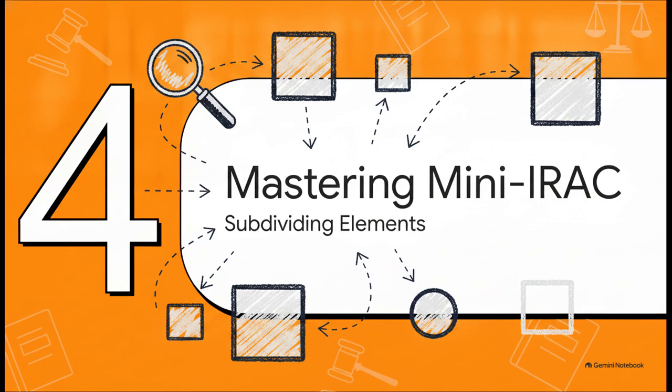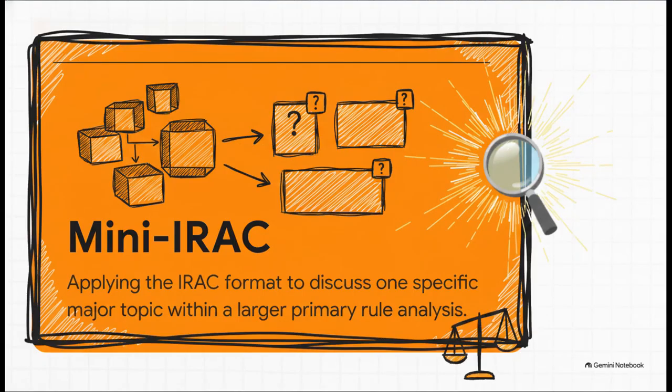Step 4. Mastering the mini IRAC. But what happens when you hit a really complex element within your main IRAC? You definitely don't want to write a giant, unwieldy paragraph. Instead, you zoom in. You use a mini IRAC. This is a total game changer. It lets you brilliantly subdivide tricky requirements, like you could mini IRAC whether an act was a voluntary act, or what the specific standard of care should be. You could even walk step by step through the strict requirements for bystander and IED under Thing v. Lechusa, treating each of those elements as its own mini issue.